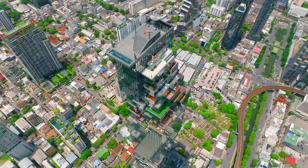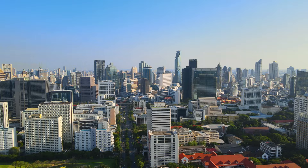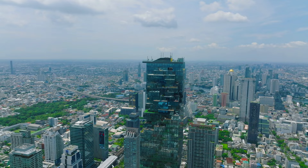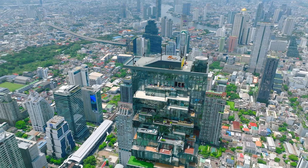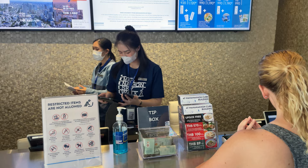We made it to the King Power building and we're about to go on a sky ride to the 74th floor. Today we come to you from Bangkok, the capital of Thailand, and we're visiting one of Bangkok's most iconic landmarks — the King Power Mahanakhon Tower. The reason we're here today is the same reason thousands of visitors come every year: the glass skywalk that stands at the top of the building, a thousand feet in the air. This is one of the most expensive attractions in Bangkok at a cost of 20 US dollars. Let's find out if it's worth it.